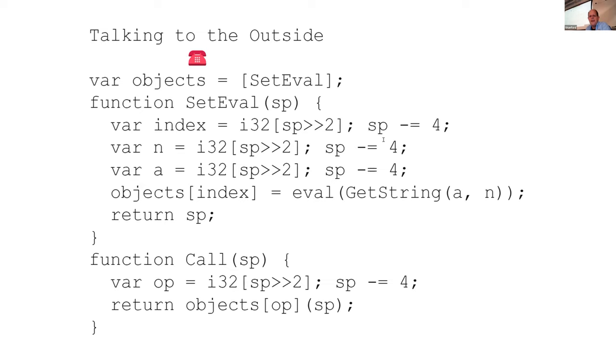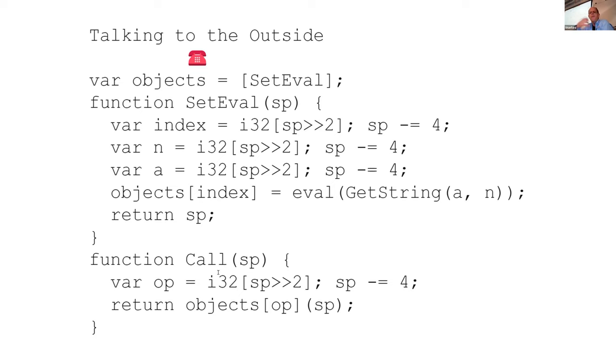JavaScript objects that contain what I'll term system calls. The first of these is a thing called set eval, which takes three values. It takes the starting pointer of a string in the Forth memory space, a length of that string, and then the index of a slot in this objects array in JavaScript that I want to populate with the result of evaluating that piece of JavaScript. So this lets me take a piece of JavaScript code in a string in Forth, hand it over to JavaScript, evaluate it, and store it in this array. And when I make a call, I call into a particular index, my system call number, in this table.